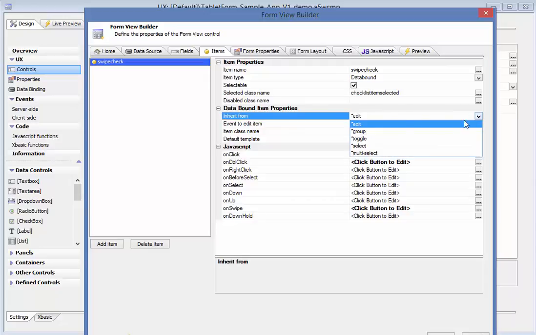You can inherit from a variety of other built-in items. In this case, it will do what the normal edit does, where you tap on it, but it says that the event to call the item is on select. So on select, do the normal thing, which is bring up the editor. But for on click, on double click, or on swipe, do the specific code. So let's look at this code.